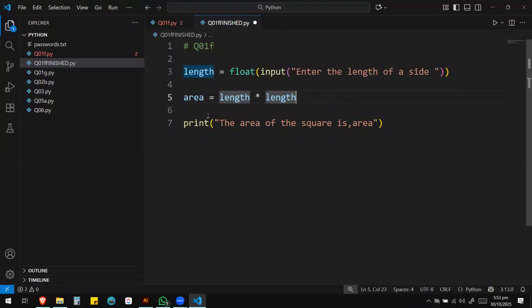Okay, very good. So the length we're getting from the user, and then we say print the area of the square is. So we've fixed two errors so far. The last error to fix is a concatenation problem. It says the area of the square is, comma, area. So we're trying to print the area variable here, but it's being treated as a string because it's included in the quotation marks. So what we have to do is simply remove the quotation mark from here. We're going to put it up till here. This is our string. And then we can say area. Okay, we'll save the code and we'll try running this.